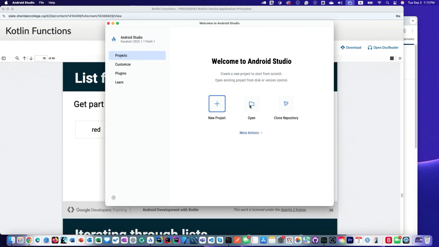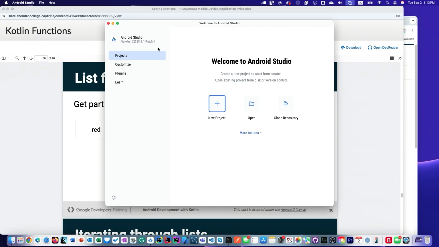Open means open an existing project if it is not in the list. When you create at least one project, a list of projects will be shown here, and these will be small text buttons in here. Okay, questions?